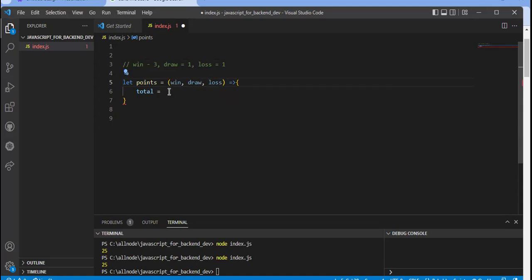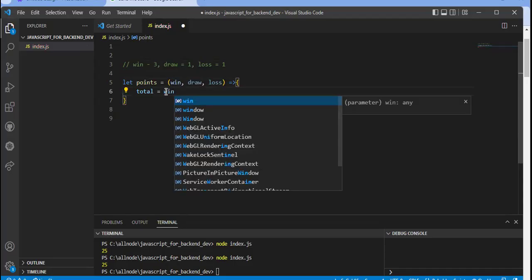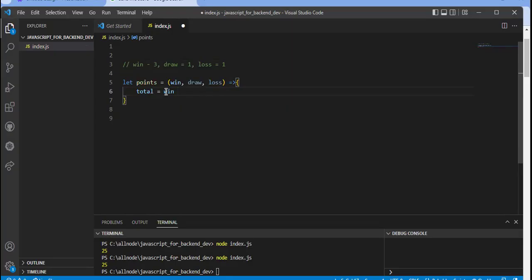So we can go on and do the calculations here. So we can say win, so the number of wins multiplied by 3. So that's what we're going to do. And then whatever result that we get, we're going to add it to the next one. You can put your brackets if you want this to be very readable, and you want it to follow a BODMAS kind of rule. You can do all that, and you can still leave it. It's not compulsory. So that's for the win.